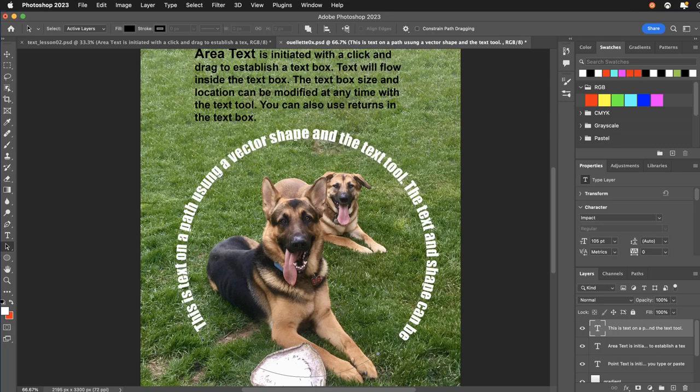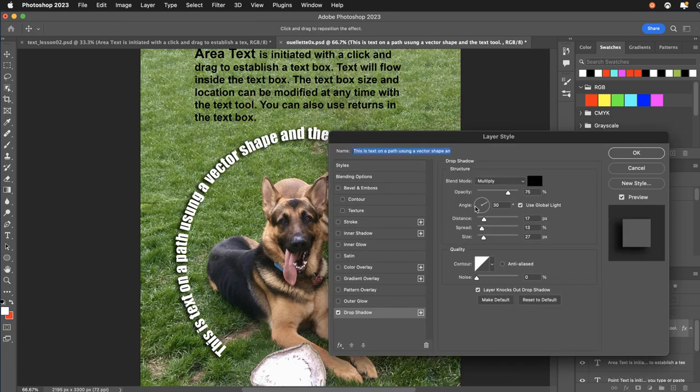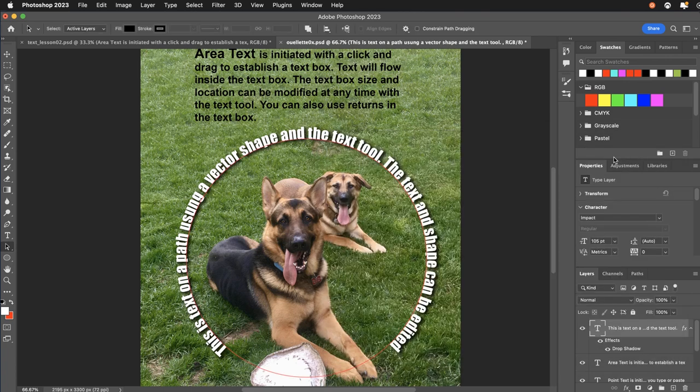And see how I'm showing the rest of that text, right? So you just need to be aware of where your text ends, but it's never going to go past that point right there. Okay, so I'm just going to kind of balance that out, and there we go. Now if I want to get fancy, put a little drop shadow on it. And I can just play around with that a bit, but let's just leave that like that.